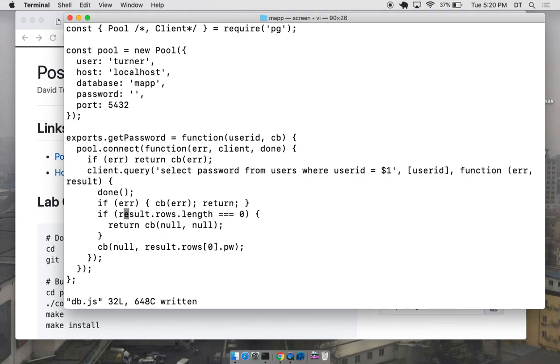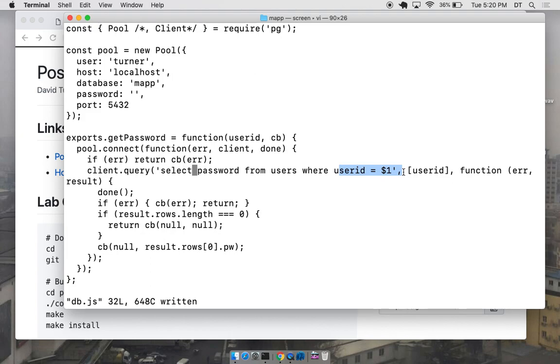And then we check the result set. This result object has a field called rows. How many rows do we get? Well, that's the length. That gives us how many rows we got from this query: select password from users where the user ID equals A. The user ID is a primary key. It's unique.